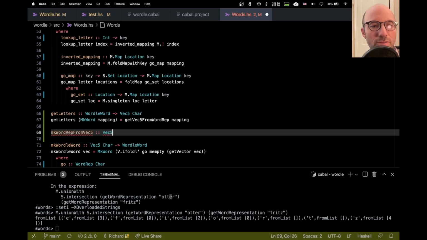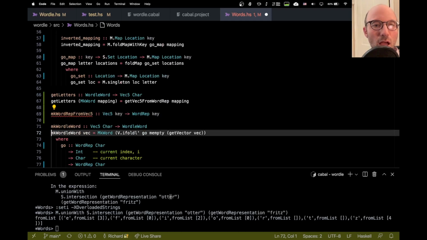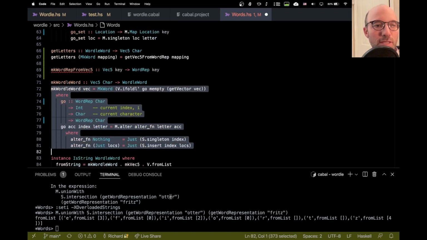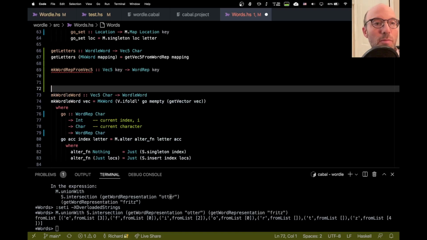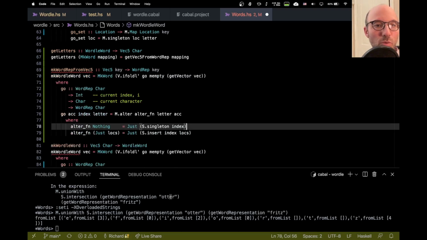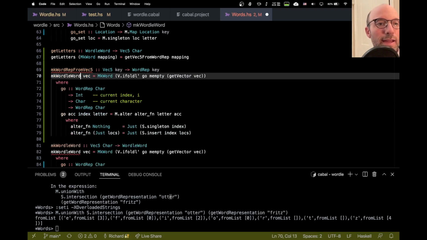And so this goes vec5 of some key type to a word rep from that same key type. And I'm hopeful that this implementation, just like I did the trick a minute ago, should still work. And here it's mcword rep from vec5.